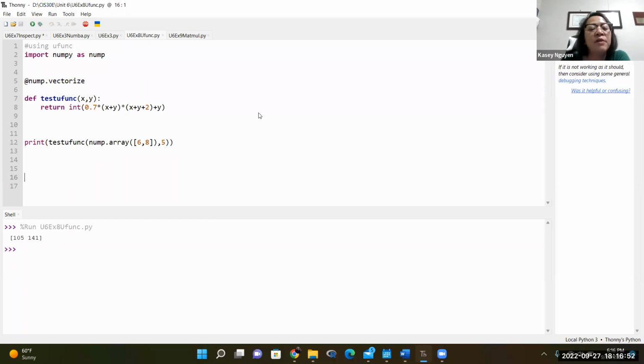You can test it with a generalized universal function using matrices. And so now you know how to use it, right? You would be able to apply this for your assignments and your future projects. Any question for question 8 or exercise 8?